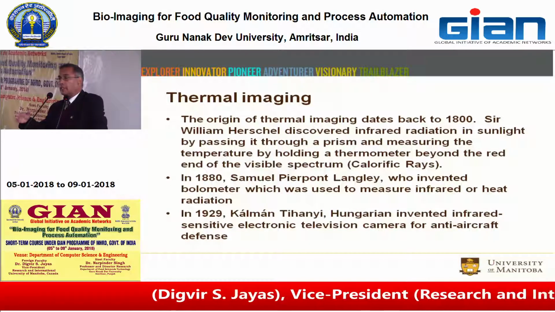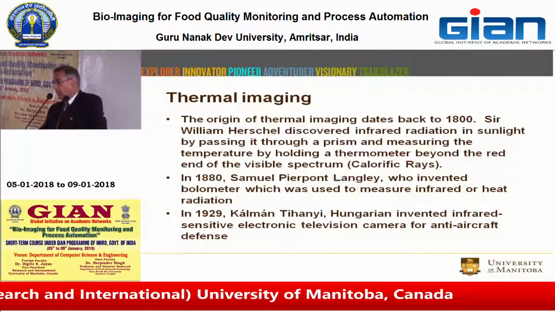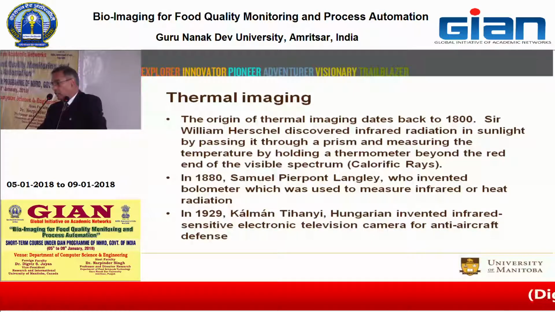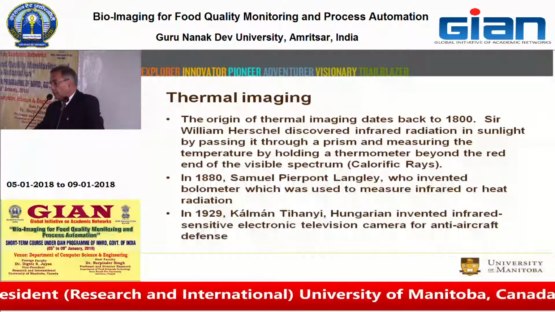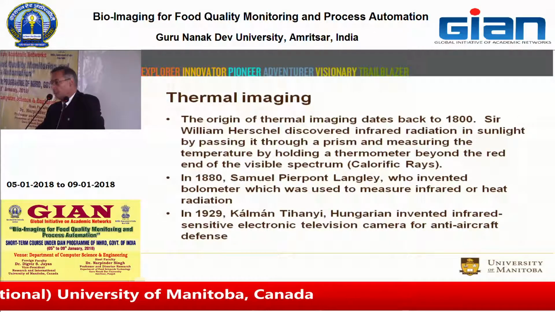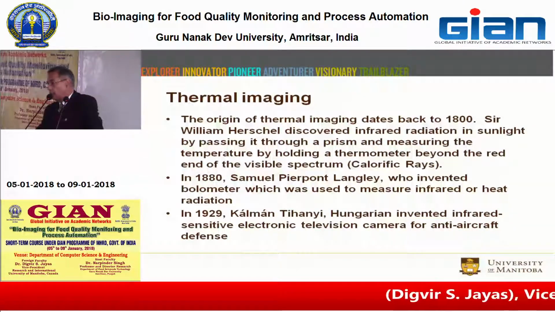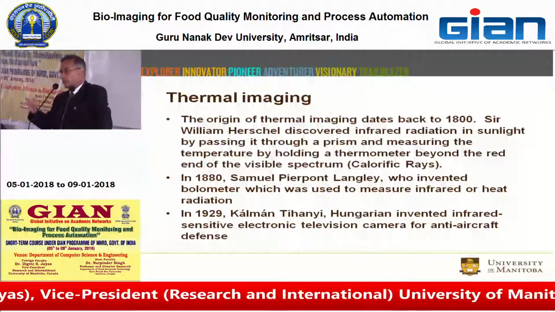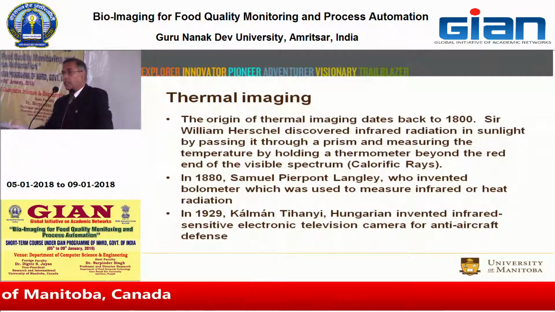Herschel just said that these are high energy rays, but he didn't know what to do with them. It's Langley who then was able to determine the quantity of that. And then another 40 or almost 50 years passed, until 1929, when the Hungarian scientist Tihany invented the infrared sensitive electronic television camera for anti-aircraft defense system. So the first real use of thermal imaging was in 1929.